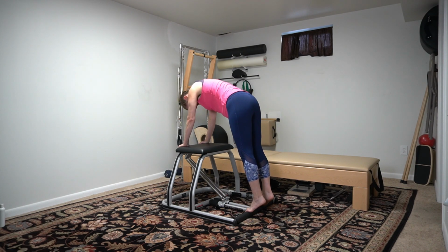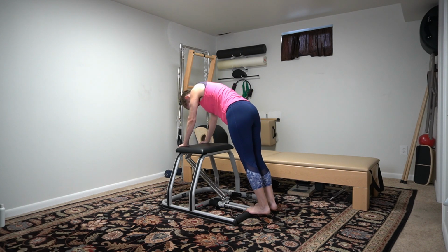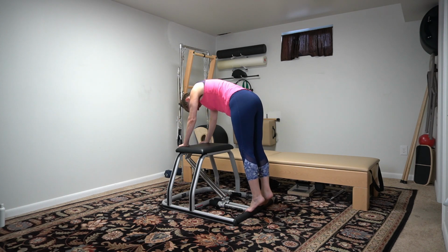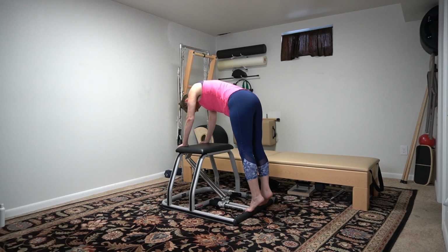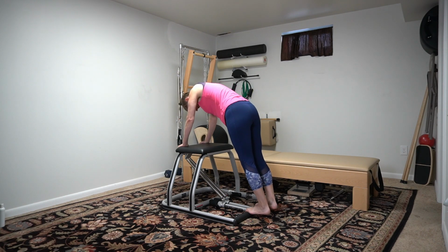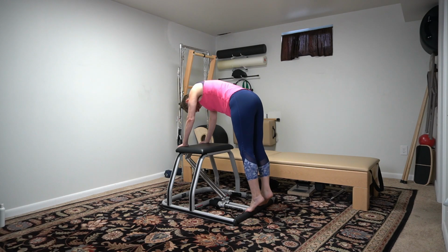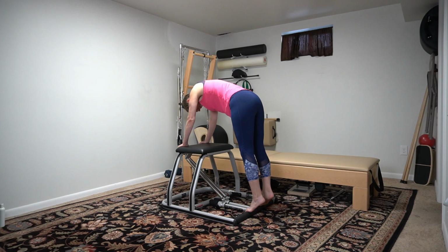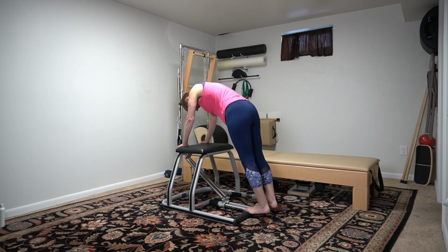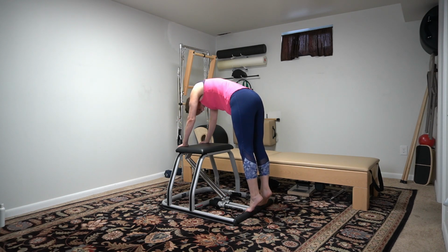Shoulders over wrist. Lower your heels. 1, 2, 3. Lift. 1, 2, 3. So what I don't want is lift lower. Lift lower. We want to take that out. Lower. 1, 2, 3. Up. 1, 2, 3. Down. 2, 3. Up. Work your breath with it. The only thing moving is your legs. Your arms are still. Your rib cage is still.